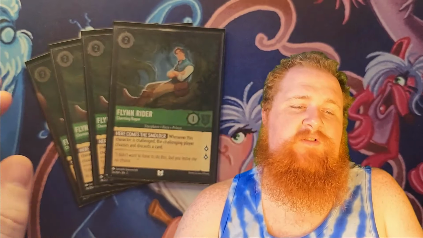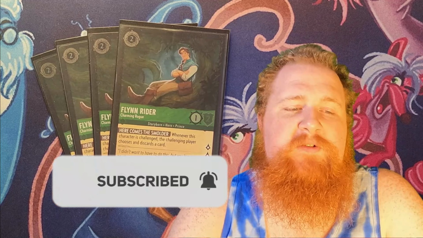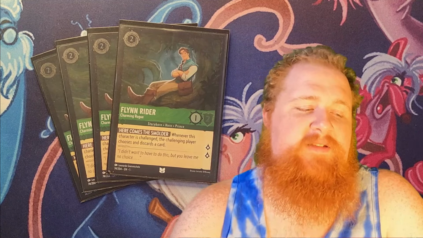Then next up in the 2-drop slot we are on 4 Flynn Rider, Charming Rogue. He is a 1/2 for 2, quest for 2, and does have the same ability as Cursed Merfolk. When he is banished in a challenge, your opponent is going to go ahead and discard a card.